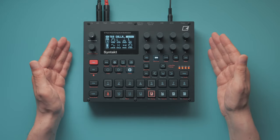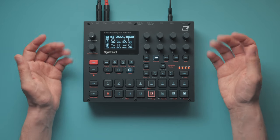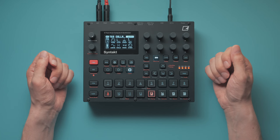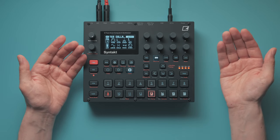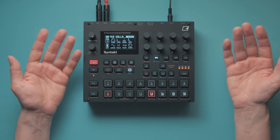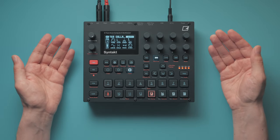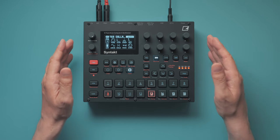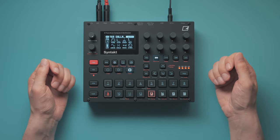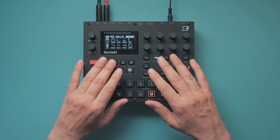The Syntakt costs 950 euros or 1000 US dollars, which is a lot of money, but you do get a lot of features for it. The Digitakt workflow and the Elektron sequencer, analog and digital sounds, different engines, plenty of sound design options, good effects and filters, which you can also apply to external signals. If you're looking for a deep and complex drum machine, if you don't need samples, and you're not deterred by any of the things I said in the room for improvement or bug segments, then I'd say go for it.